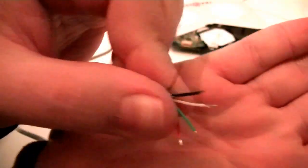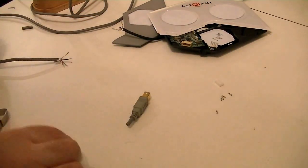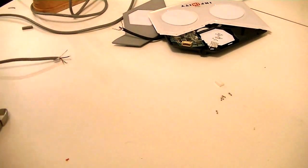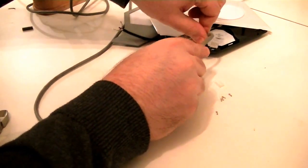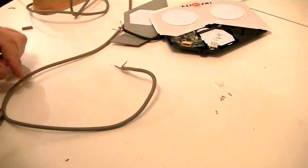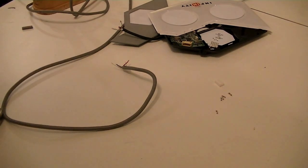Alright, so now we've got them all. There we are. We've got them all right there. Now we just need to get the soldering iron out. Attach the little doobie jobs. And we will be golden. As long as we can... Then we're going to have this fun little twisty moment of how we get that in there. But it looks like there was enough room before. I'm going to go grab the soldering iron, get it warming up, and I'll be right back.